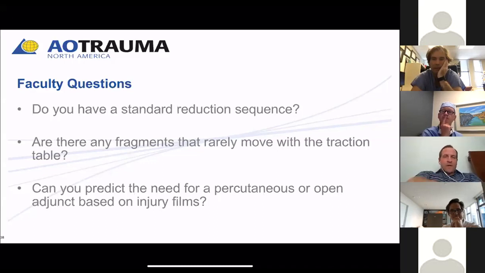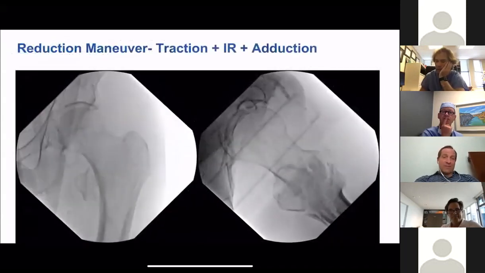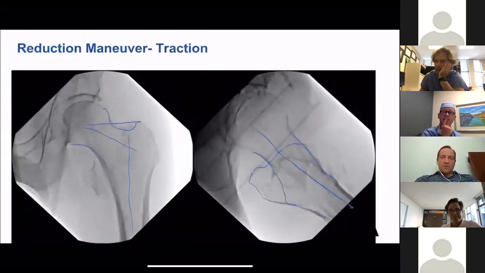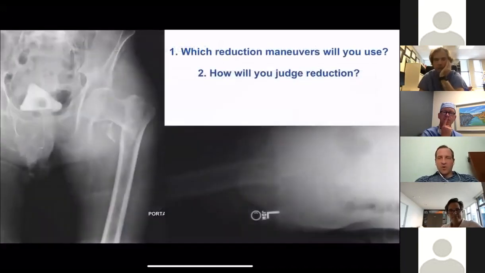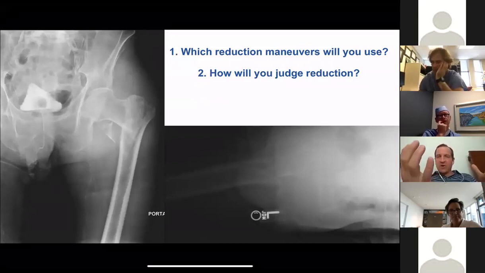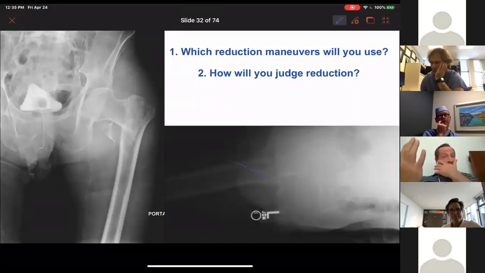Yeah, the only thing I'd say, I know you flipped through a bunch, but can you go back to the injury lateral? Yeah. So I kind of start the same. I start with traction. And then, interestingly, I think it's pretty common and it's hard to see. So this isn't the best lateral, but the common fracture line is actually in the semi-coronal plane, going from proximal posterior to distal anterior. And then the shaft rotates externally, right? So you're looking at the fracture line on the lateral. And so on good laterals, that's looking at one of the planes of the fracture. It's a hard fracture to figure out.